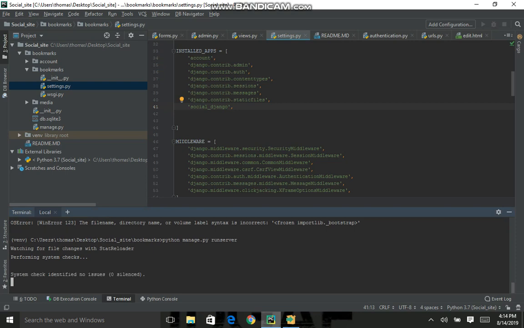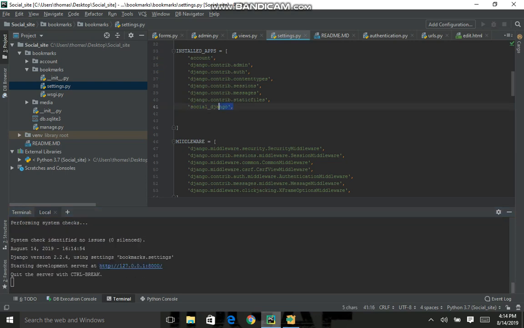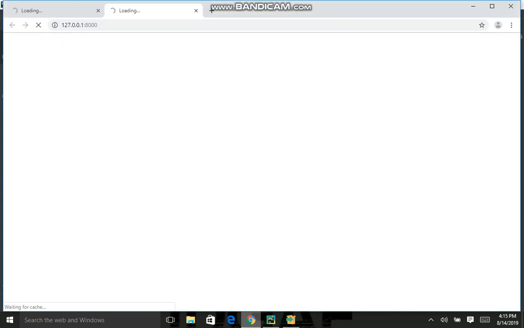Remember, I did migrate the database previously, so if you haven't, you need to migrate it again. Okay, then you open your localhost server. And once you're in your server, I want you to try your custom domain name. It's going to give you an error.